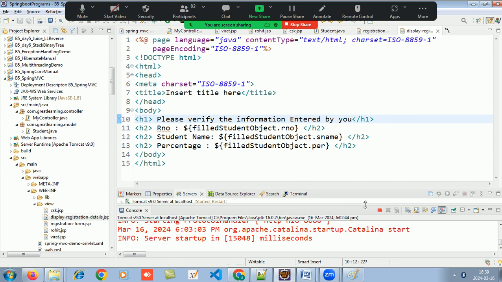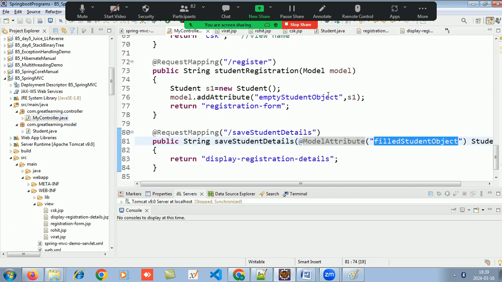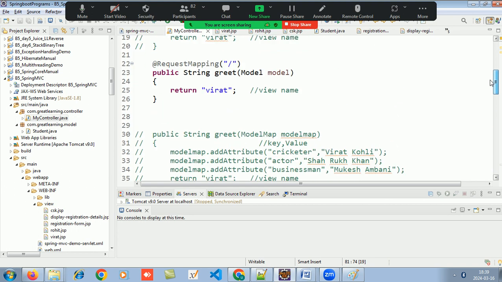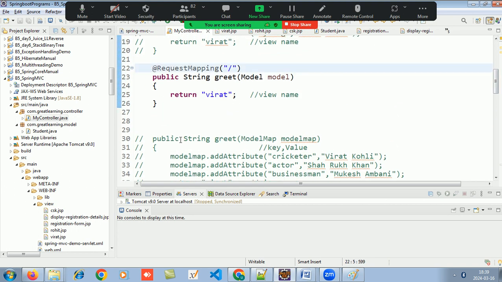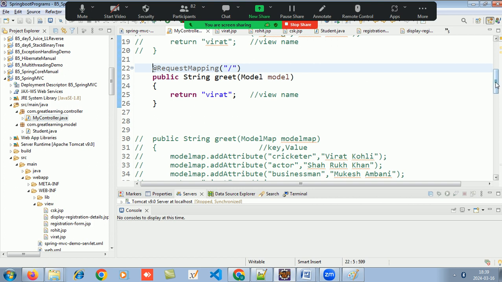Let me try to explain you all once again what I try to do. So when I try to load my application, it will hit the root tag. A root tag will route me to Virat. Virat will just show me a welcome message and will give me a hyperlink. If I have to register a user, I'll go to the register endpoint.